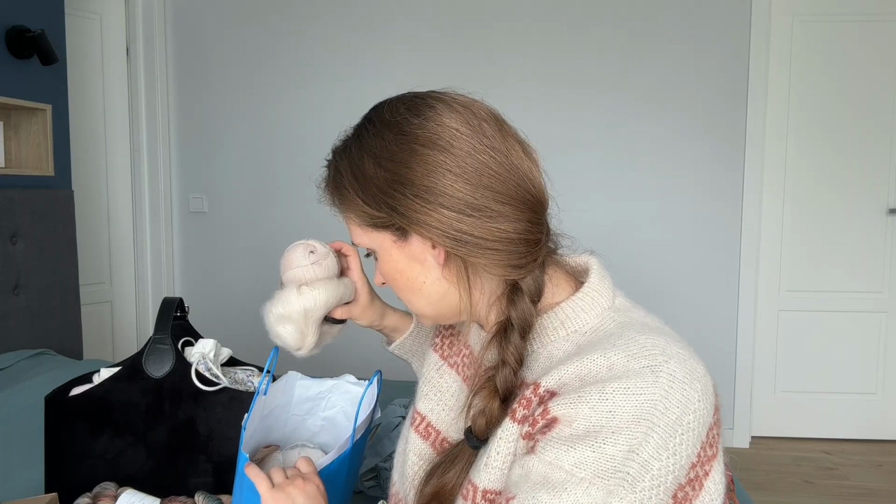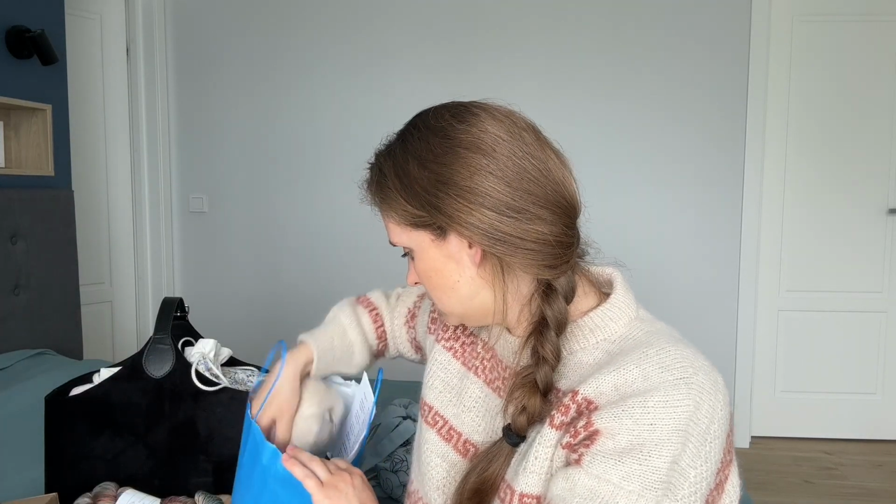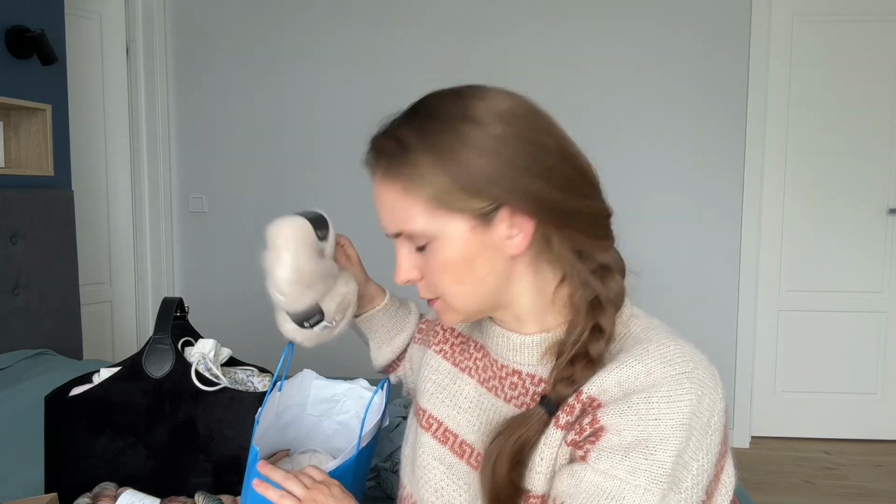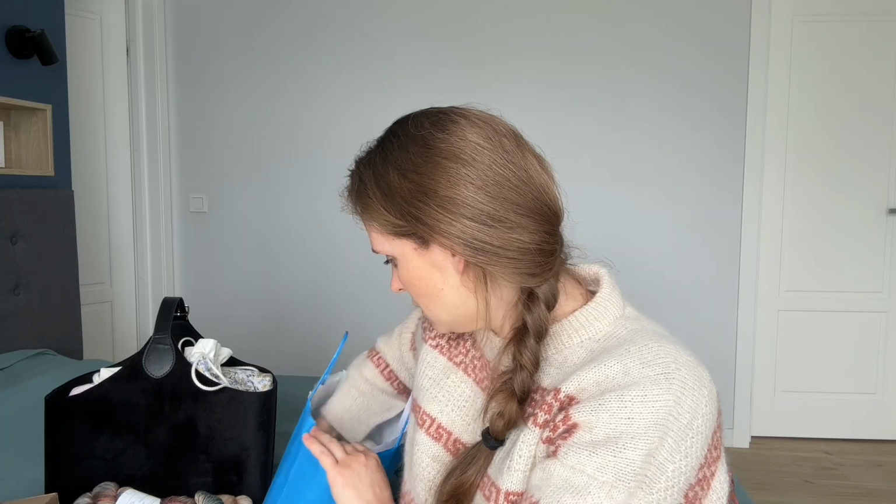So yeah, I was almost running out of this Kid Silk mohair yarn. I had only one left actually, so I had to order more. So this is, we can say, my latest acquisition that was not shown in the podcast before. I bought like 4 or 5 additional balls, and I still have 3 balls of Flora, so I hope it will be enough.